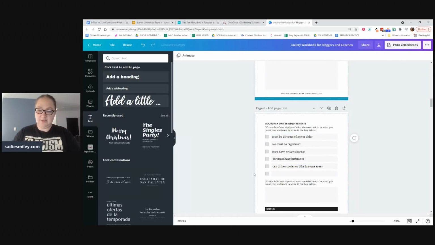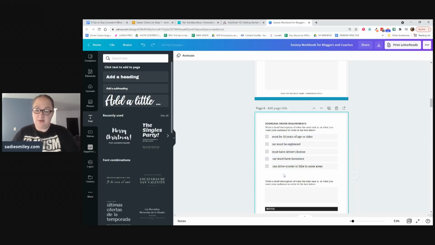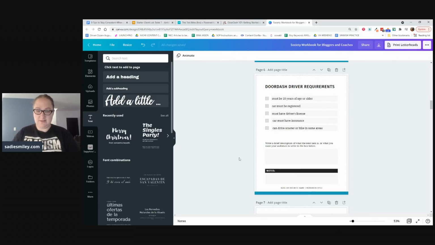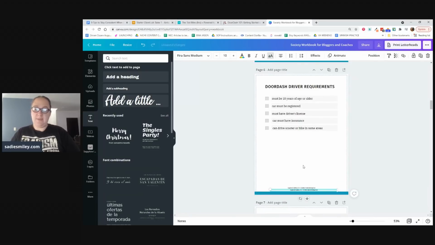All right, so then we need to ungroup so we can get rid of this bottom one because we don't have a requirement there. I can delete that. And I feel like I can make this bigger. Perfect. We'll worry about those later. And I wish Canva made this easy to do, like a replace all. But one thing you can do is copy and then just paste into each page instead of having to type.